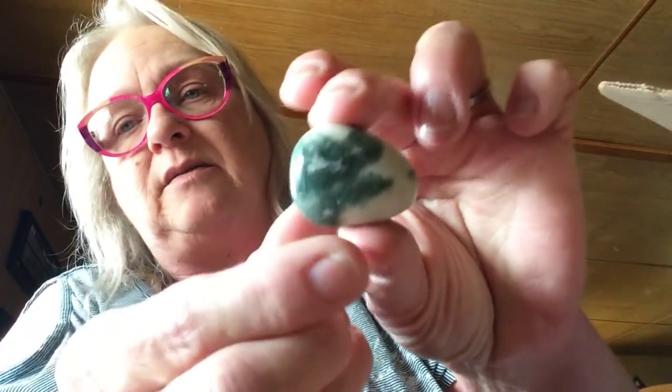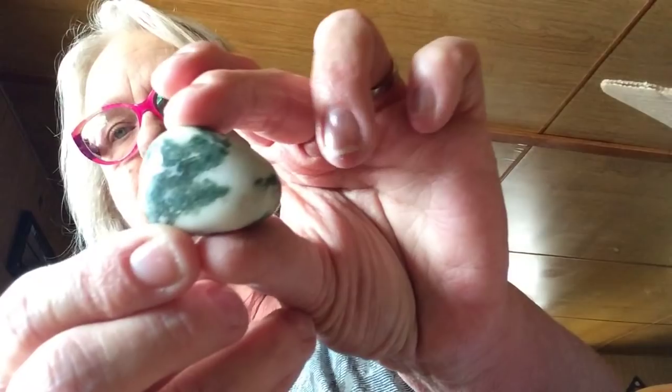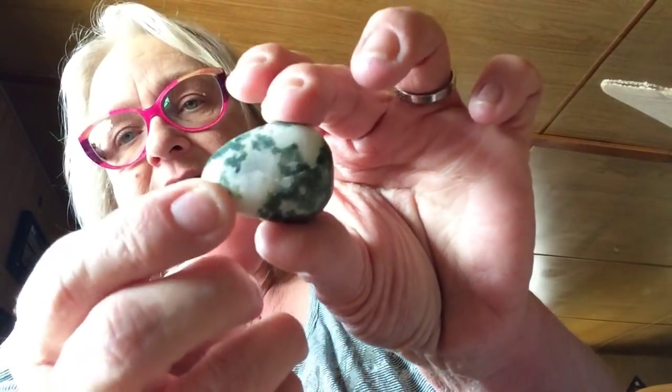And it really is. It's a beautiful green. Just beautiful. How pretty. Yay! Love me some crystals. So put those back in the bag. And then what else do we have in here?